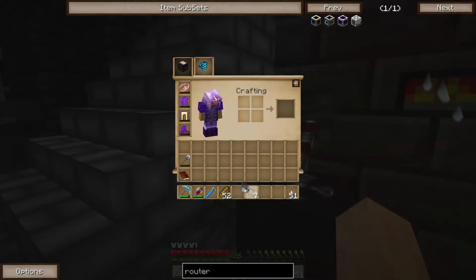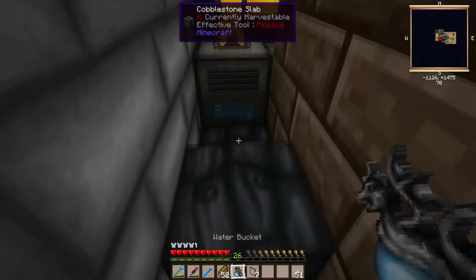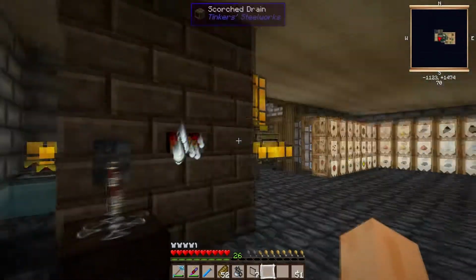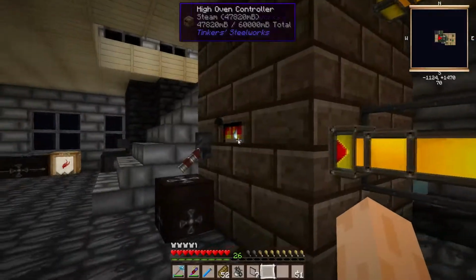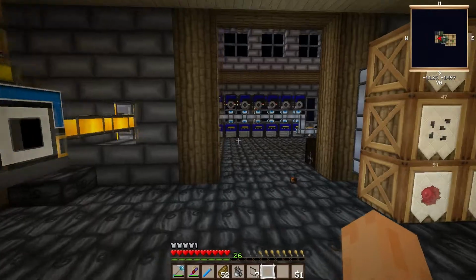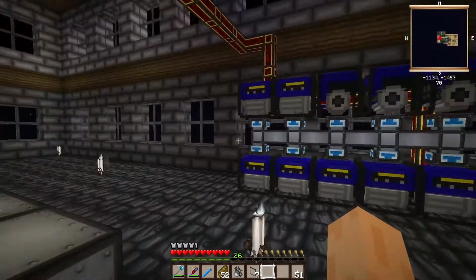I just wanted to do that quickly while I was talking about it. So while that may lose some efficiency, it should then pull both steam and water out in theory. I don't know how well it's going to work once I start pumping steam out, but there we go. So what else have I done?